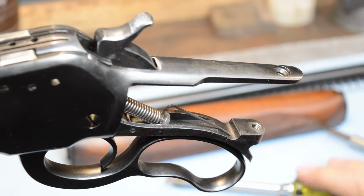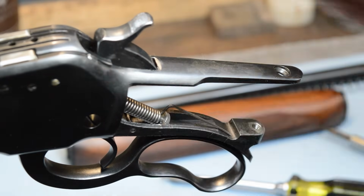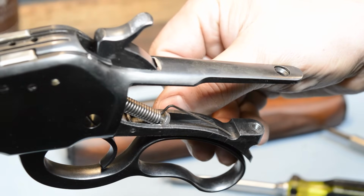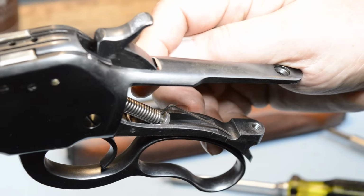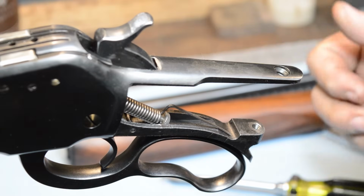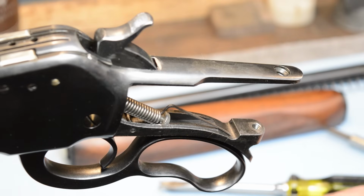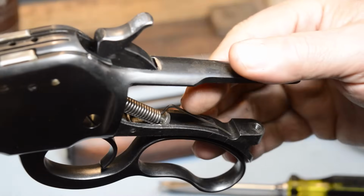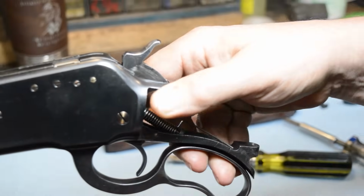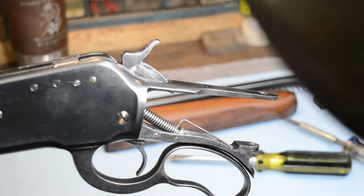You got to just be smarter than the game. But there is a screw hole, listen to me. There is a through hole drilled through the strut here. That same hole and this exact same helical spring arrangement is on the Pedersoli reproductions of 1886. It's on several of them. The Rossi has it. So it appears what they call an 1886 was actually a copy of the mainspring setup on the 71. Well, once you get that trapped, I'm going to show you why you have to trap it. All right, so that screw right there is going to have to come out.